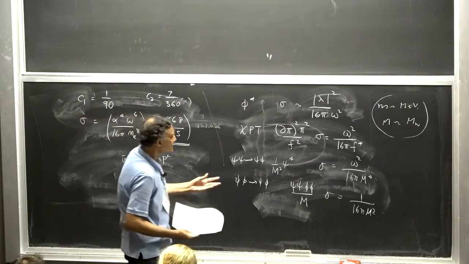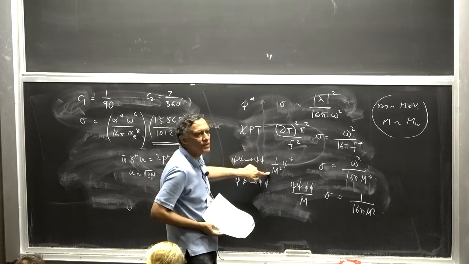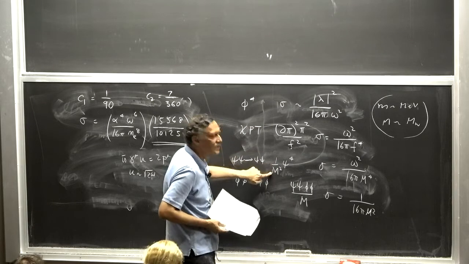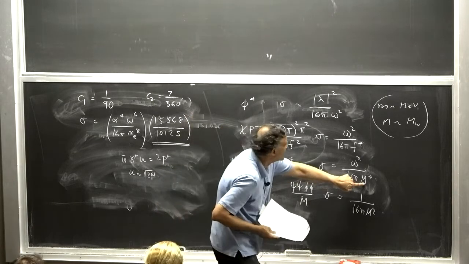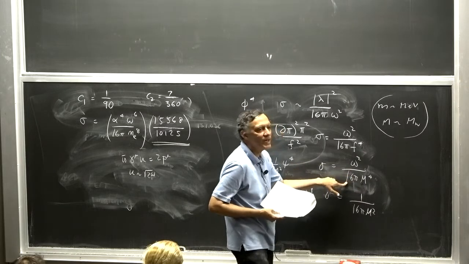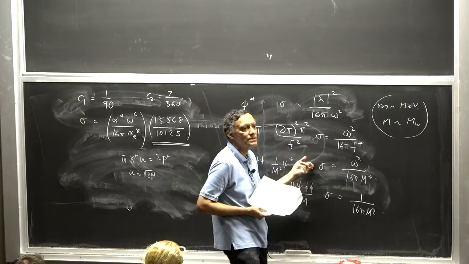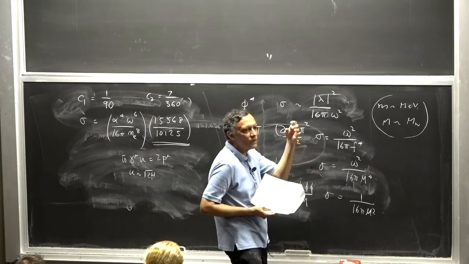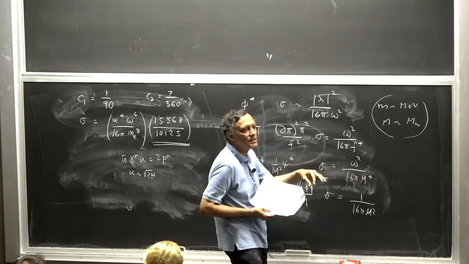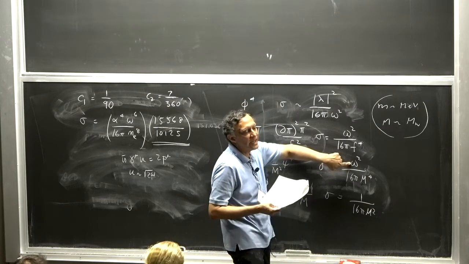So, OK, let's do this one, right? The operator had 1 over m squared. So the amplitude is 1 over m squared. So the cross-section is 1 over m fourth. I didn't explain, but it doesn't matter, there's a 16 pi because it's two-body. Don't worry about it. It has to have the dimensions of cross-section, which is 1 over a mass squared. So it has to have 2 powers of something on top. And it's a low scale.